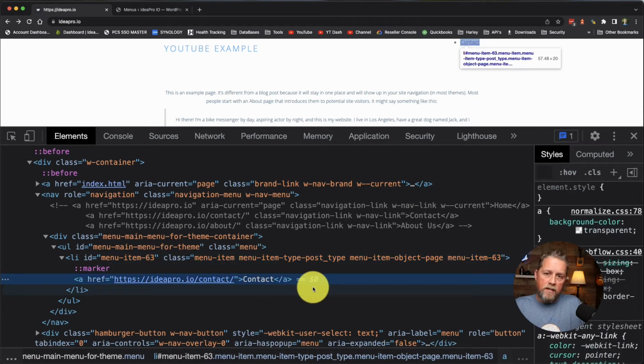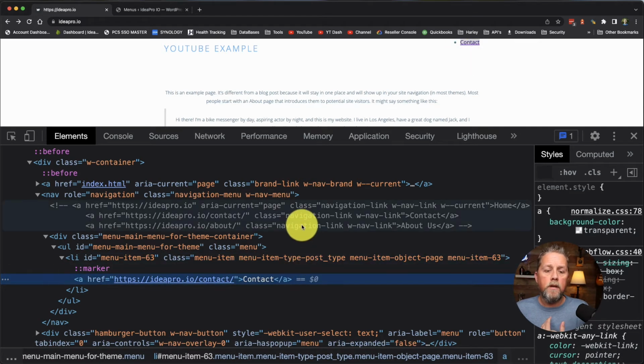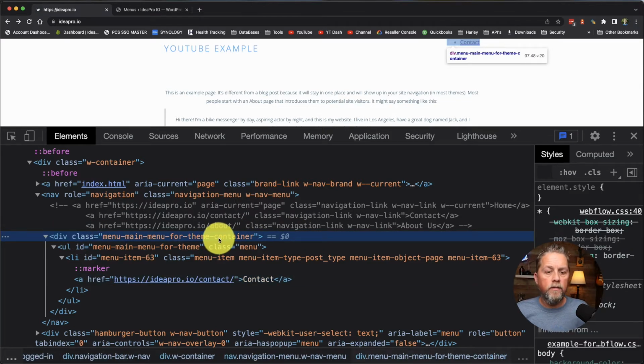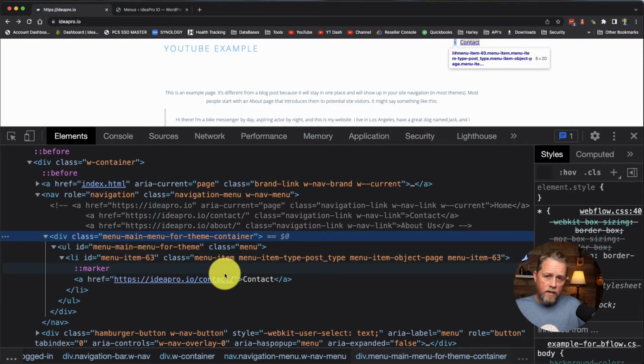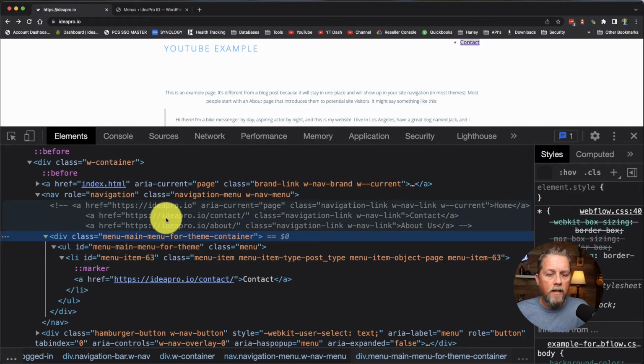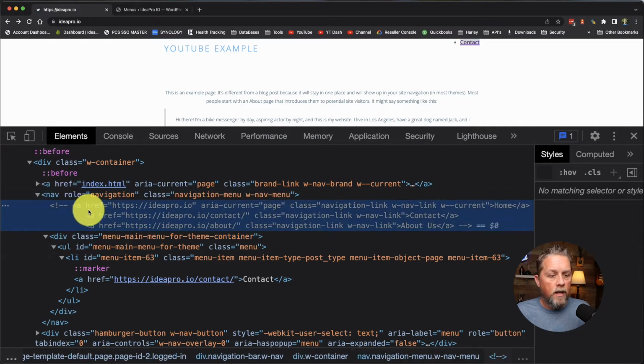By default, WordPress automatically puts in a container class, which is this div. It automatically puts in a UL, and an LI, or list item, for every individual link in that menu. But if we look at the design here, it's nav role navigation, and then it's just hrefs, with nothing wrapped around them.